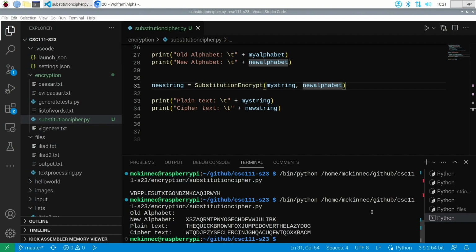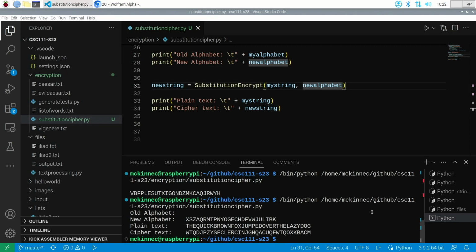Actually, we used it somewhere else earlier. Okay. Out of range. And then it didn't like dictionary plain string I either. So here you need to pass it new alphabet, not my alphabet. And then that'll fix it, because my alphabet is empty by the time you get there. Yeah. So same error.